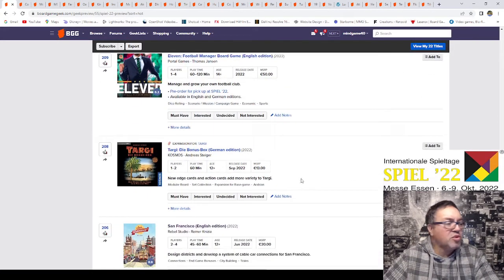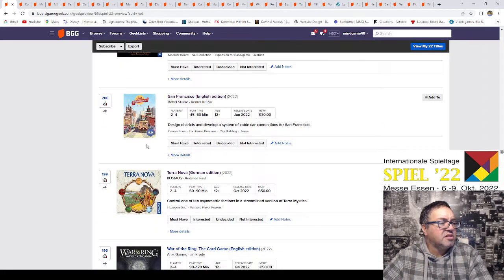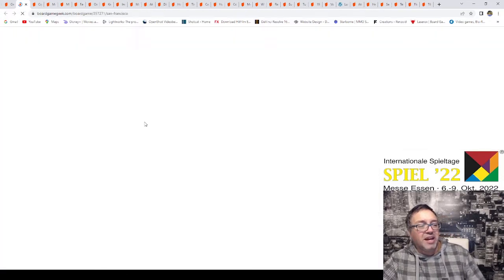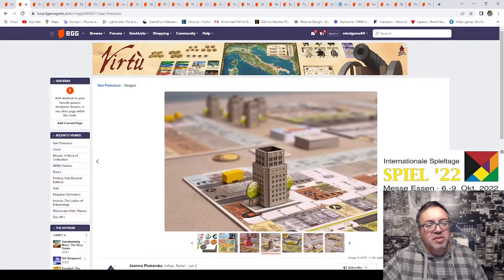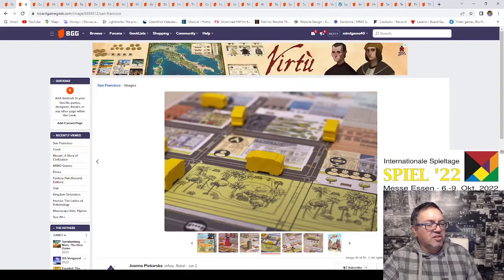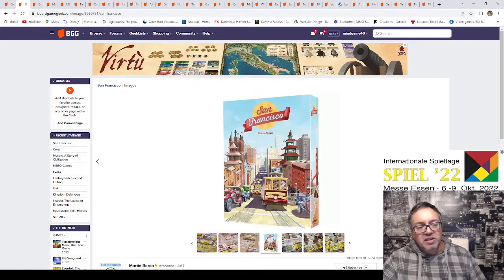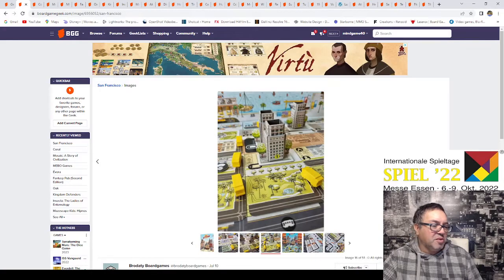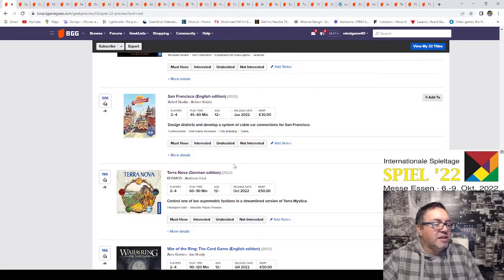There's the Targi bonus box. It's an expansion for Targi. San Francisco, I know someone who has it, so I'm curious because that person has to play the game, and it looks very nice. So you're building the city of San Francisco in this game. You have these little tram cards, because I said, there has to be tram cards because I've been to San Francisco and I really love the city. I said there has to be little yellow trams, and they are here.